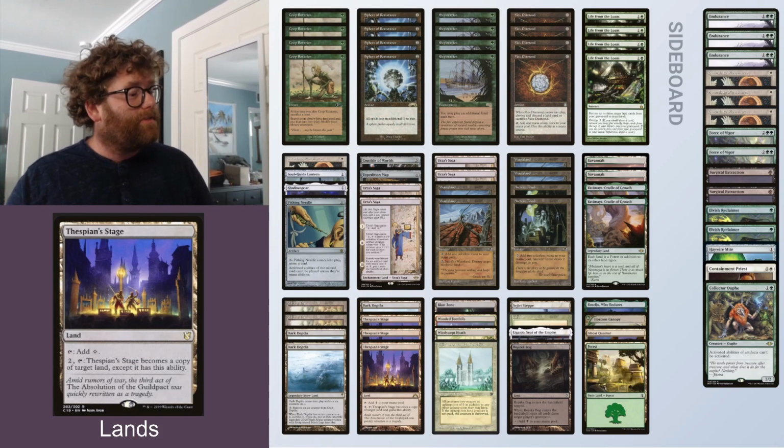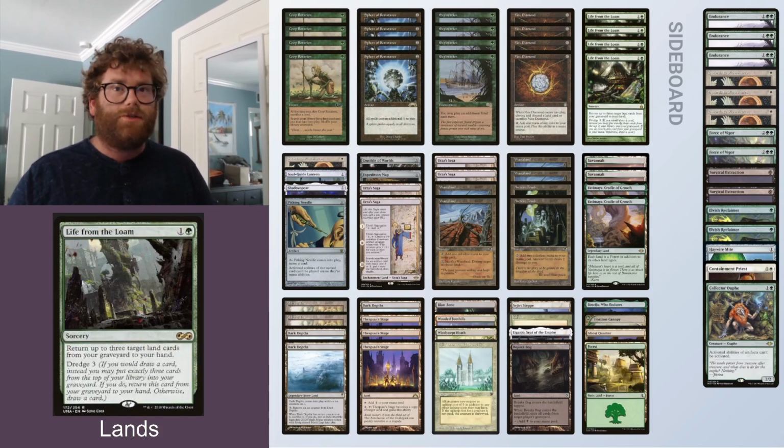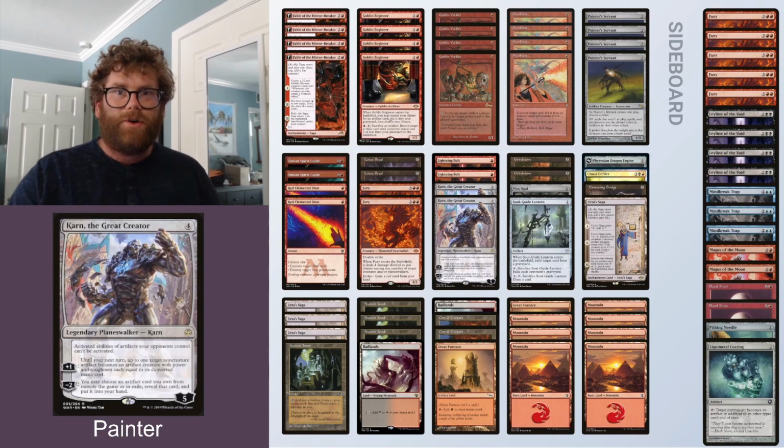This deck also takes advantage of the card Life from the Loam, which allows you to return lands from your graveyard to your hand, and also return this card to your hand from your graveyard with the Dredge ability. So you are basically never, ever running out of gas. It's a slower deck, but as long as it can get its legs underneath it, this deck often turns out very good results. And on the right, you have Maxwell playing a good old mono red Painter list.